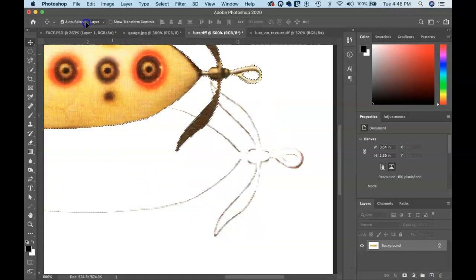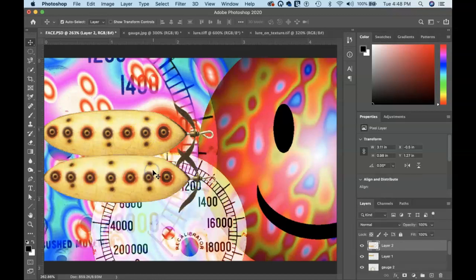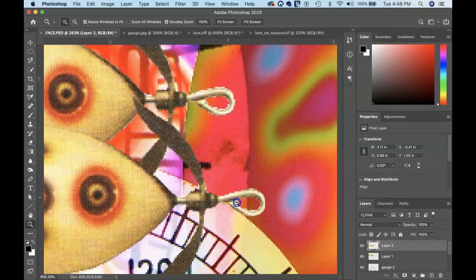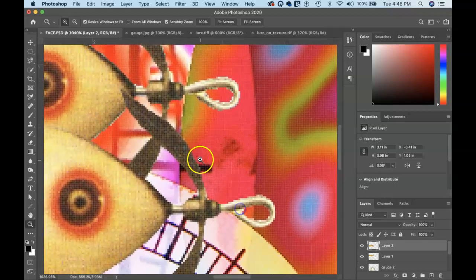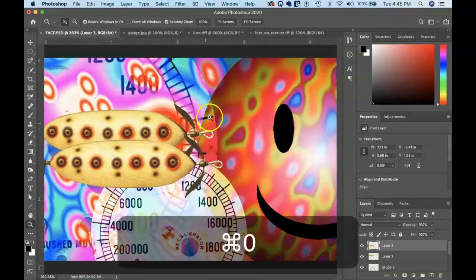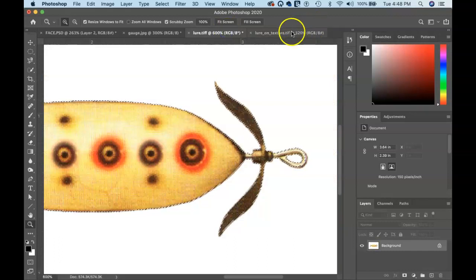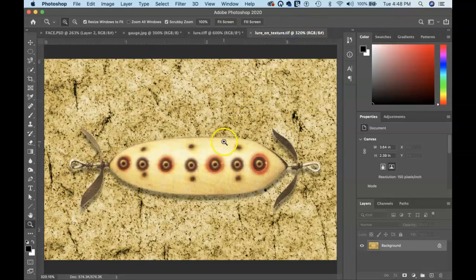I'm going to move it over here to the face image. And you can see it's a little cleaner, a little smoother. It's not absolutely perfect, but it's a lot better than it was. Okay? All right. Oh yeah, by the way, I was going to point out to you, if your selection is on a background that's more noisy like this, it's going to be a lot harder to select, right? If I go to select this, it's going to be a little tougher.